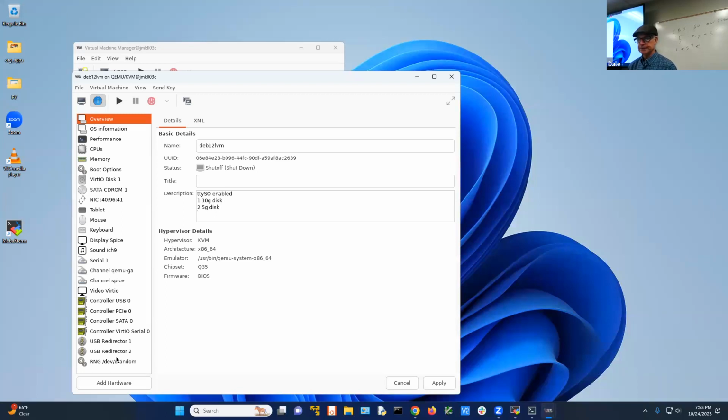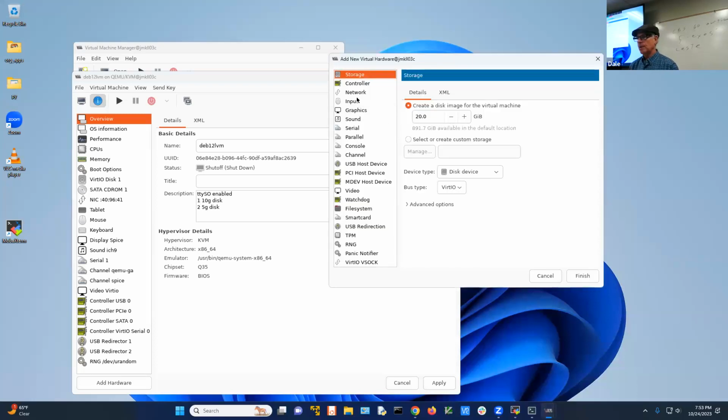That's where I'm going. So when you go down here to say add hardware, that's all you do. Click add hardware, and it tells you what do you want to add. Well, I want to add storage. Duh. I'll create one at 5.